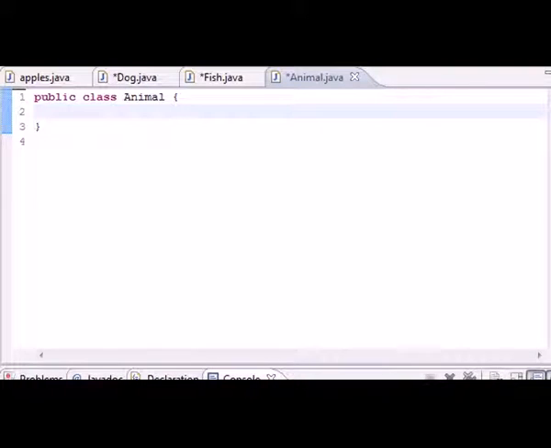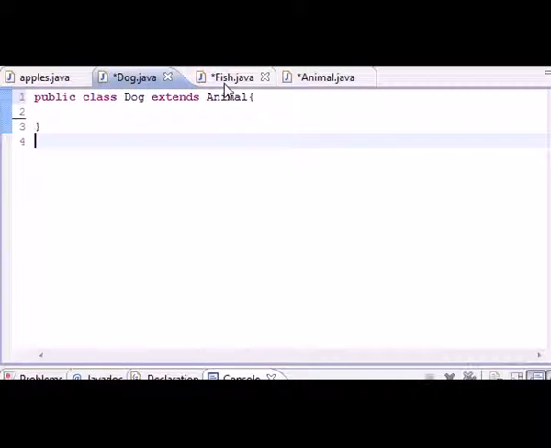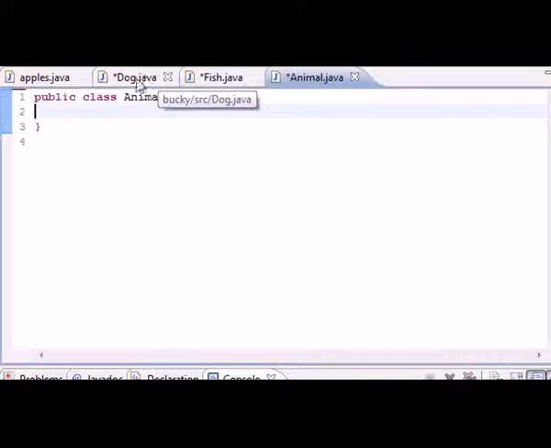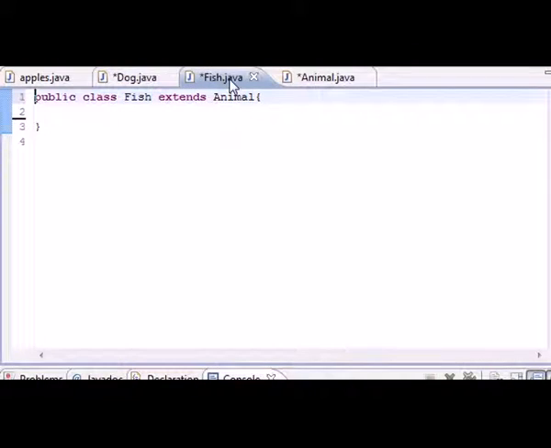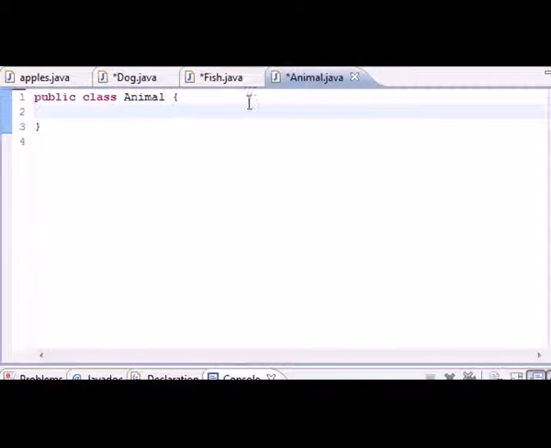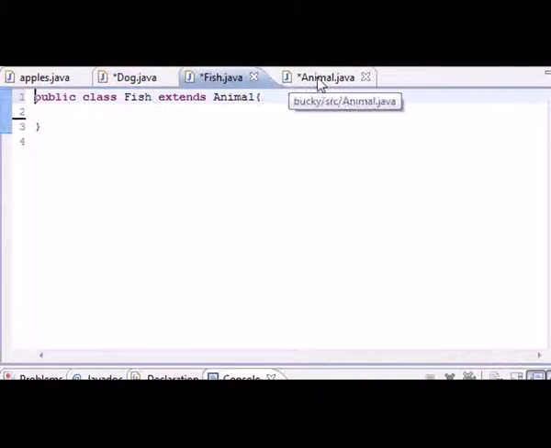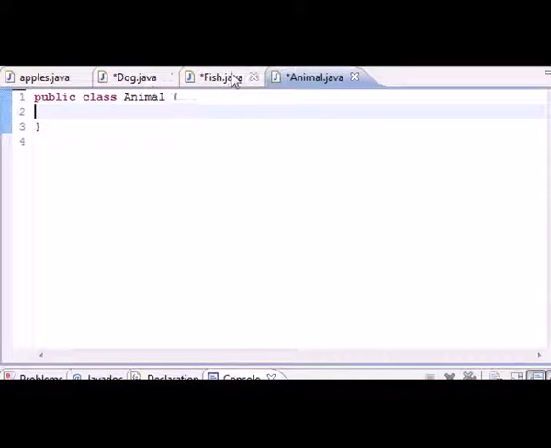But before I get into programming, I want to show you guys that I got rid of all my other classes because I'm gonna need a better example, and I thought that this would better demonstrate. So I made a new dog class, and a new class called fish, and a new class called animal. And since dog is an animal and fish is an animal, I had them both extend or inherit from the class animal. I pretty much just made these classes and I have nothing inside of them. So if you want to go ahead and do that, you can follow along with me.